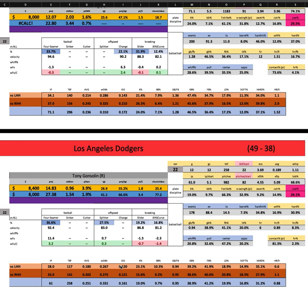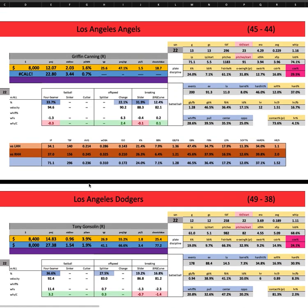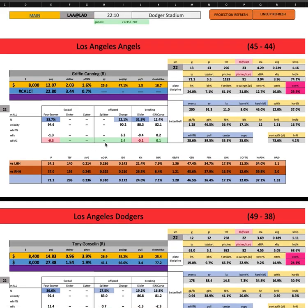Not super jacked about the bottom half of the lineup here necessarily, but Thaiss, Rengifo, and Eddie Escobar, they're not total zeros in the batter's box, and they're cheap, and they can make the more expensive guys like Shohei Ohtani, I guess, more attainable. A 4,400 Renfroe is not super cheap. Those cheaper guys do make that a little bit easier. So I like offense mostly here. I don't want to deal with any of the pitching. I think it's a sneaky tournament game. You could see like 3-2 or whatever, but you could also see like a 9-5 or something like that. Gonsolin has not been good. So I think that very squarely puts the Angels in play.